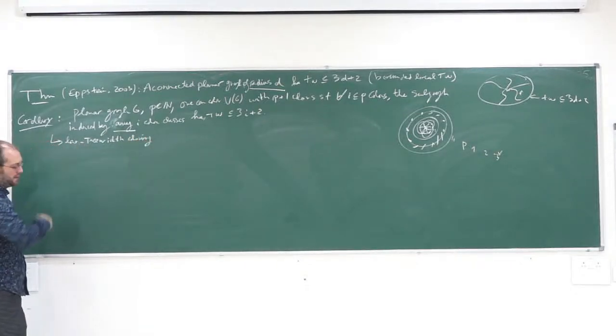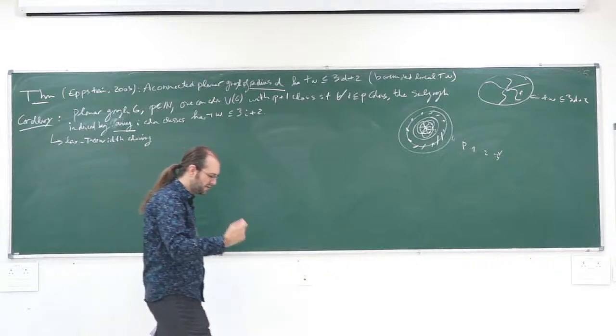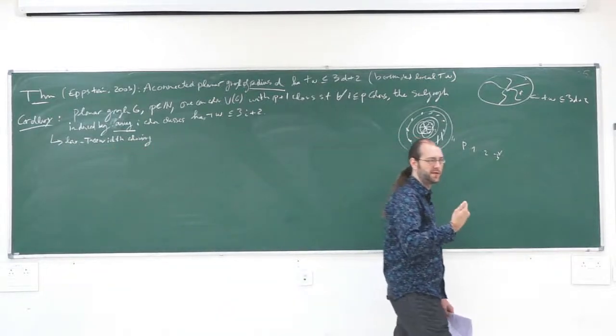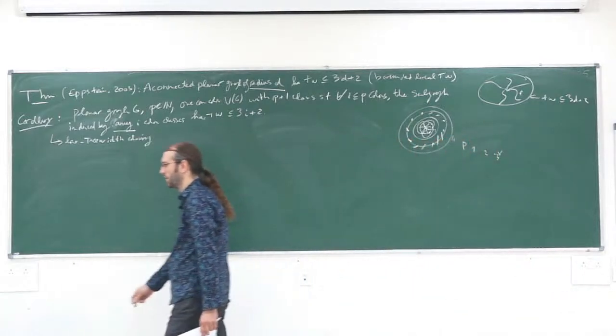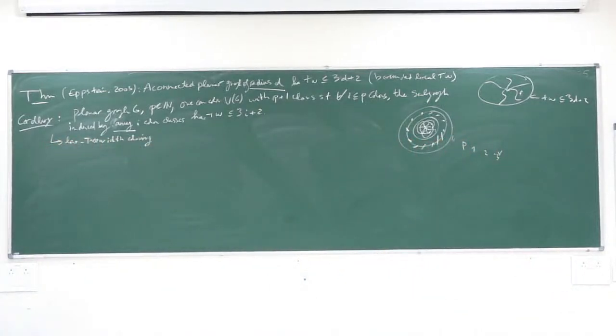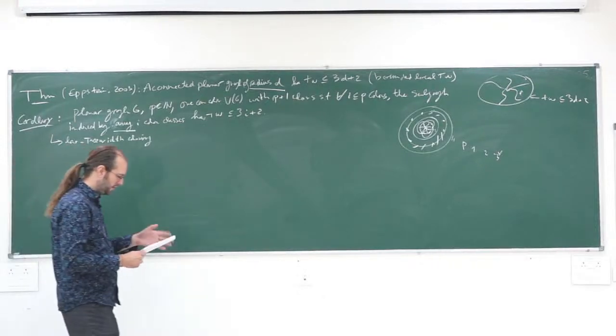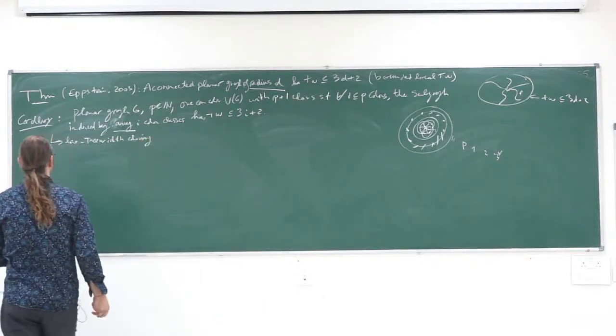Now this works for these planars, but it turns out it also works for graph classes of bounded expansion. In fact, you can characterize it. So this will give us a new characterization of expansion. But before that, let me quickly define some refinement of treewidth, which we call tree depth.